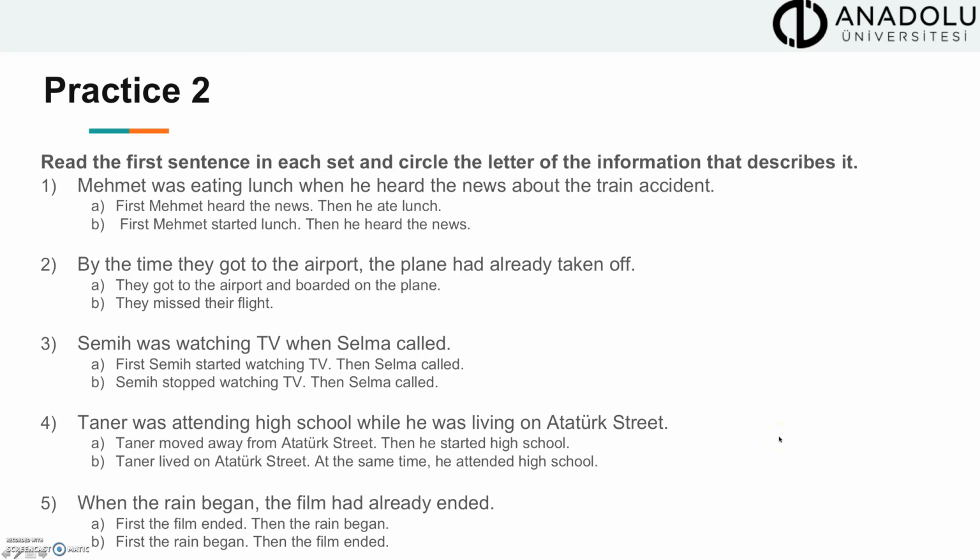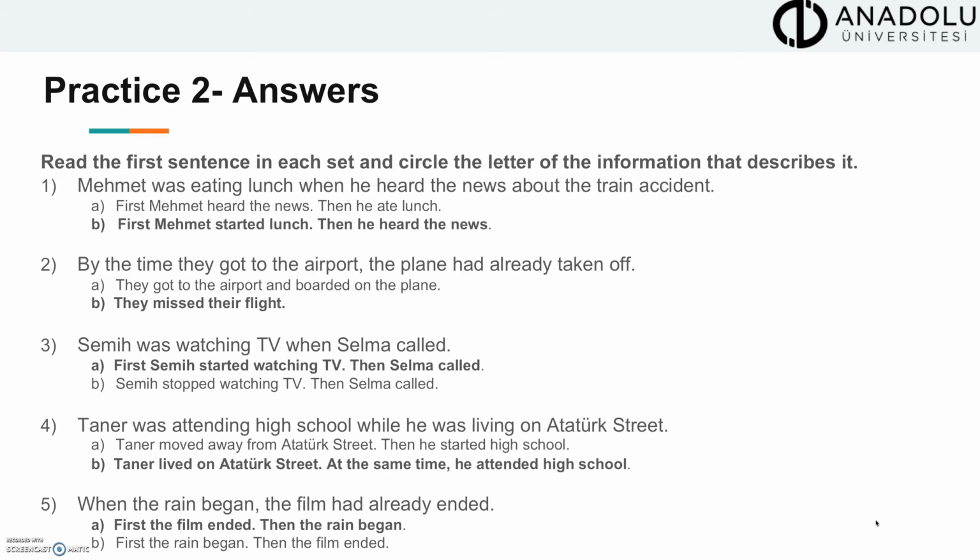Okay. Please read the first sentence in each set and circle the letter of the information that describes it. Again, pause the video to do the exercise. So, Mehmet was eating lunch when he heard the news about the train accident means first Mehmet started lunch, then he heard the news, but he was in the middle of the lunch, okay? He was in the middle of the lunch when he heard it.